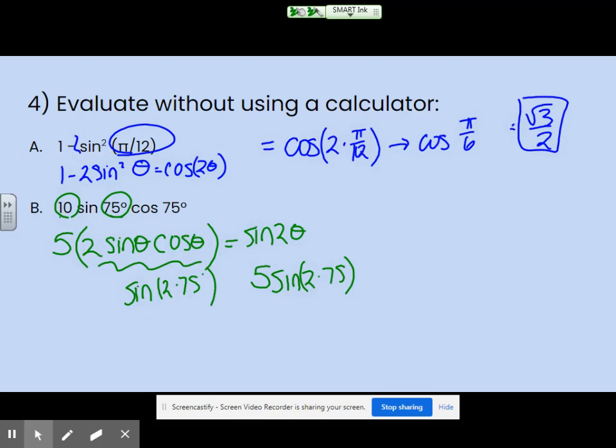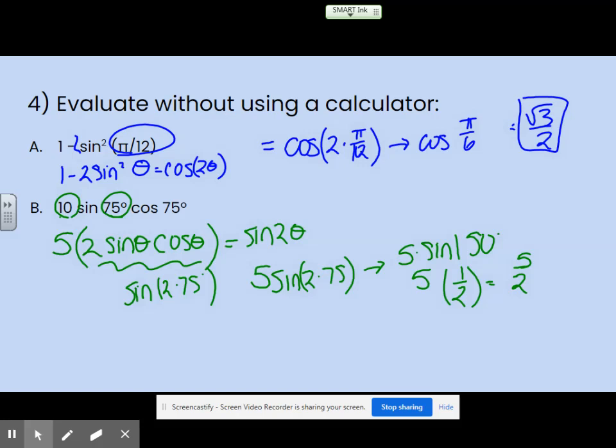But we need to multiply that 5 out in front. 2 times 75 is 150. And that 5 is still just coming along for the ride. I can look on our unit circle and figure out, when our angle is 150 degrees, what is the sine of that angle? And it happens to be 1/2. But that 5 is still being multiplied. So 5 times 1/2 is going to be 5 halves, or what is it, 2.5? The only decimal that I will accept.